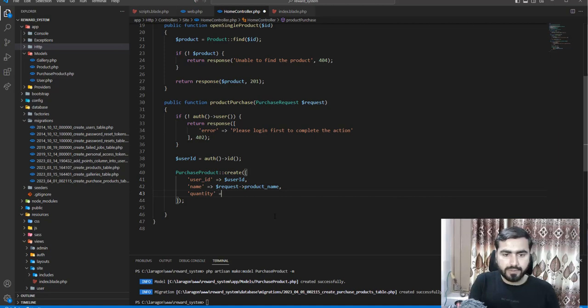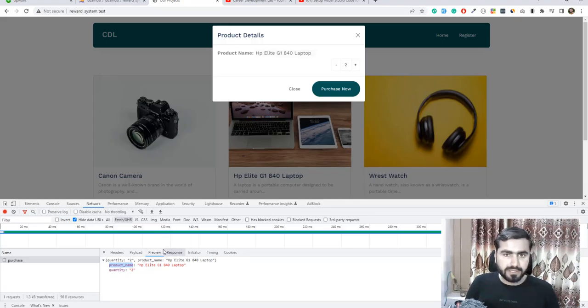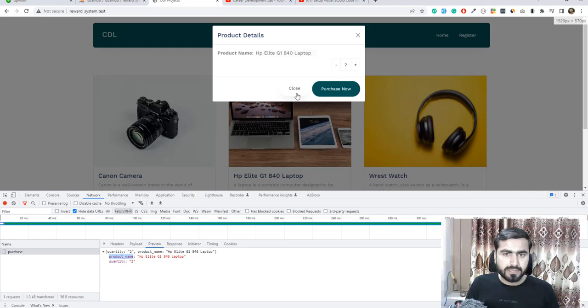Quantity would be the request, and then quantity, right? Okay, and then we need the price. Okay, here we are passing the price. No, we are not passing the price of this product, right? Actually we need the price of this product, so then we will be able to get this product, right?